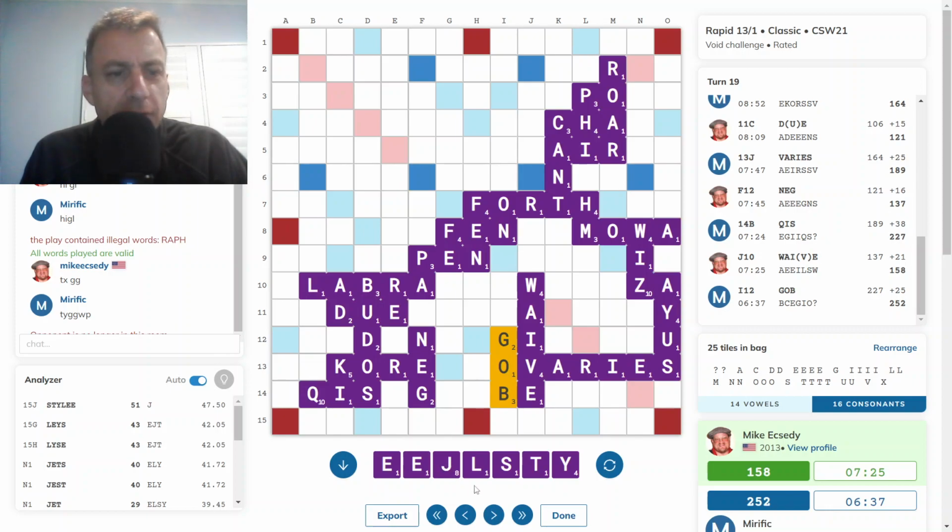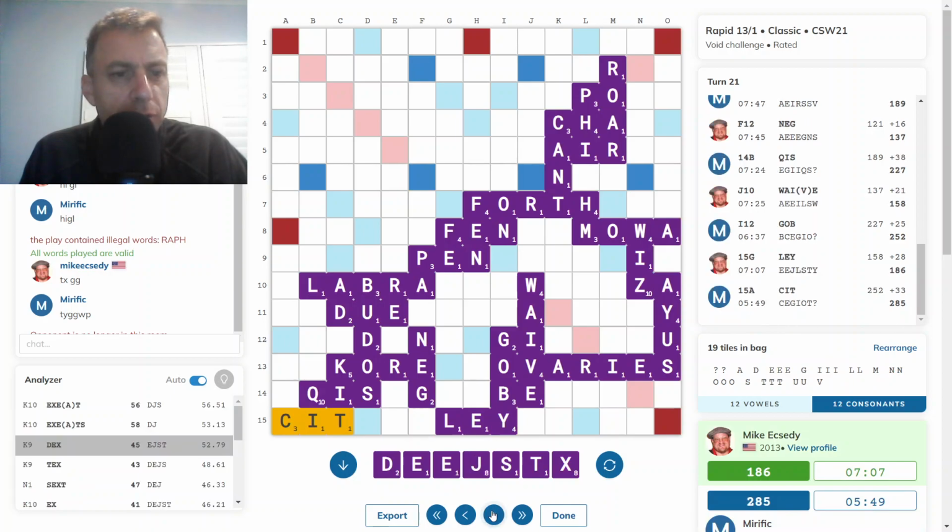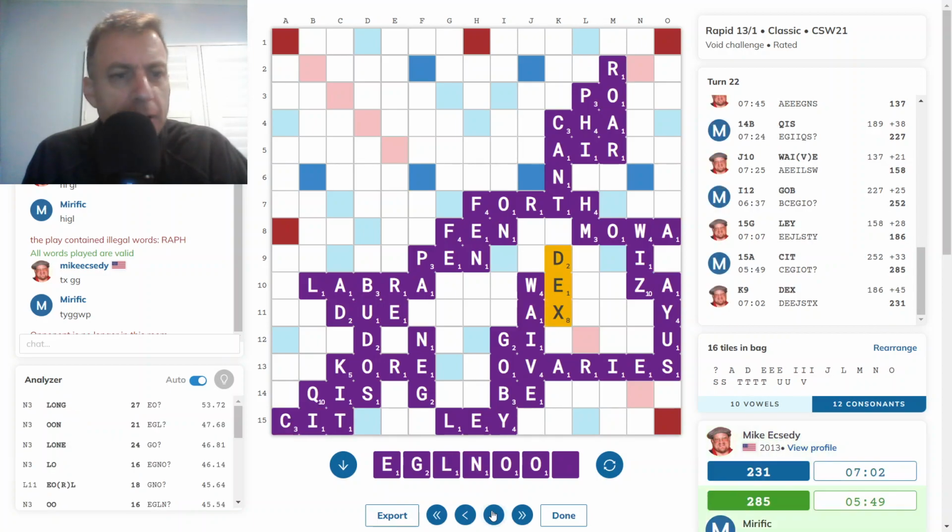Keeping the heavyweight J for score on the next turn. Opponent went with lay for 28. No bingo here, just went with sit, the top score on offer. And then Exeat for 56 was opponent's best. He went with Dex for 45. Long for 27.